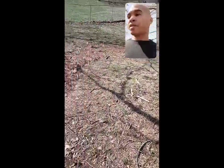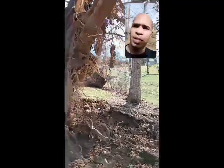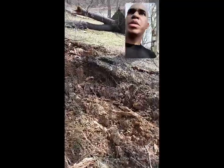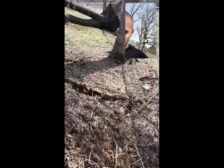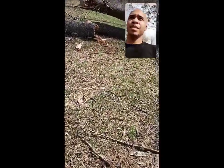Whew, this is a big tree. Holy smokes, look how big this root ball is. This thing is taller than me. Oh yeah, there's some bees. Oh goodness, it's muddy. I wonder what that was. That is the bottom of a tree, the root ball. But yeah, there's definitely some bees over here.